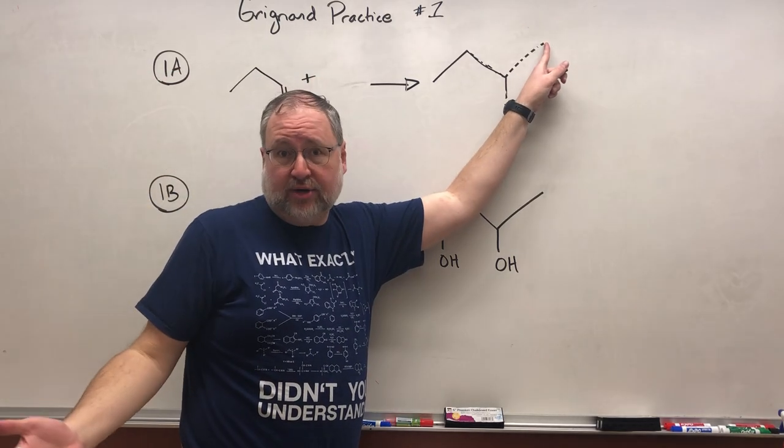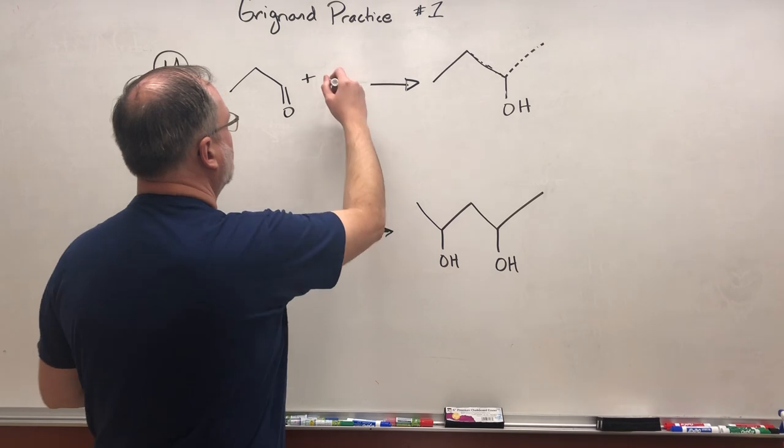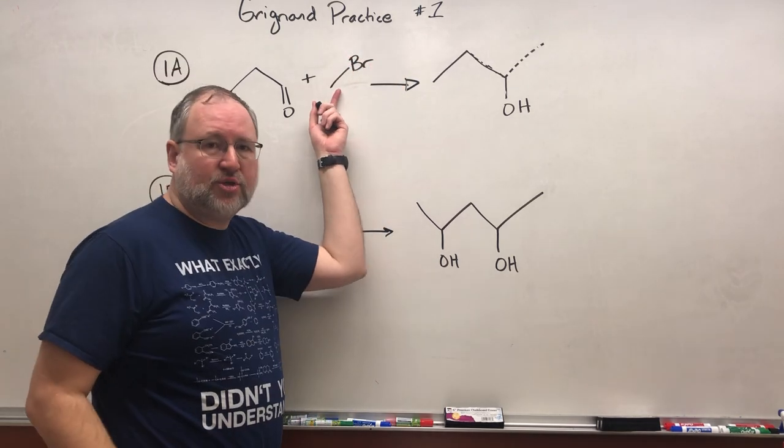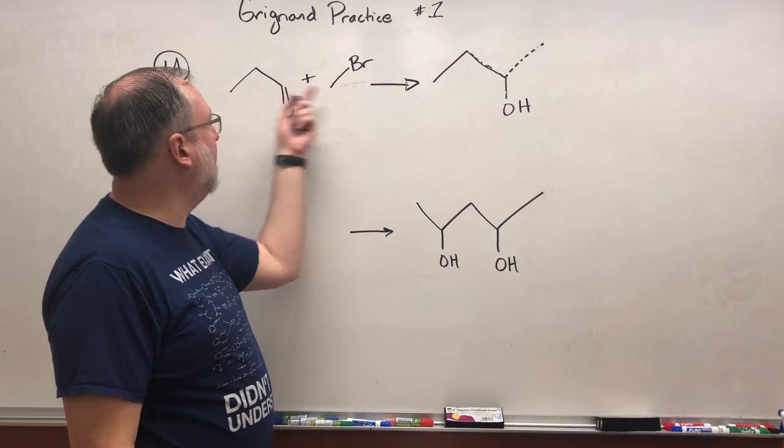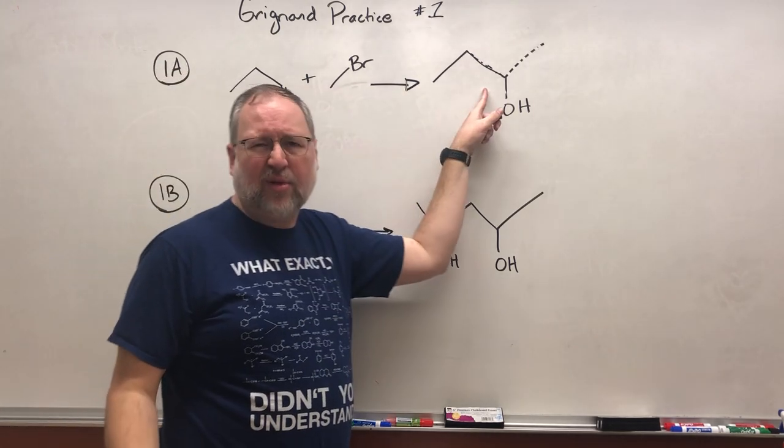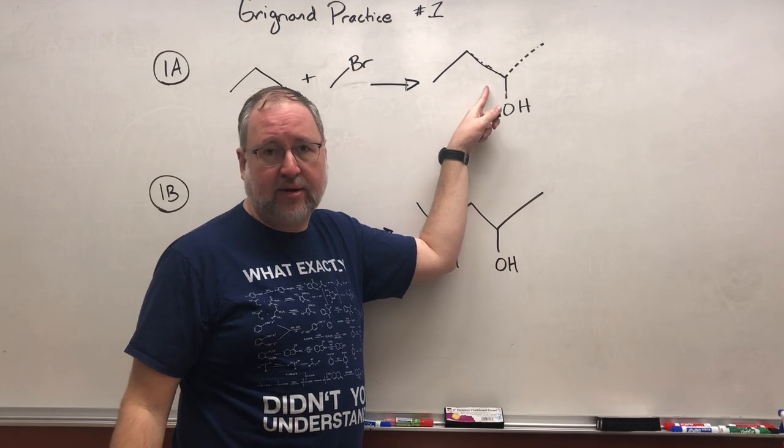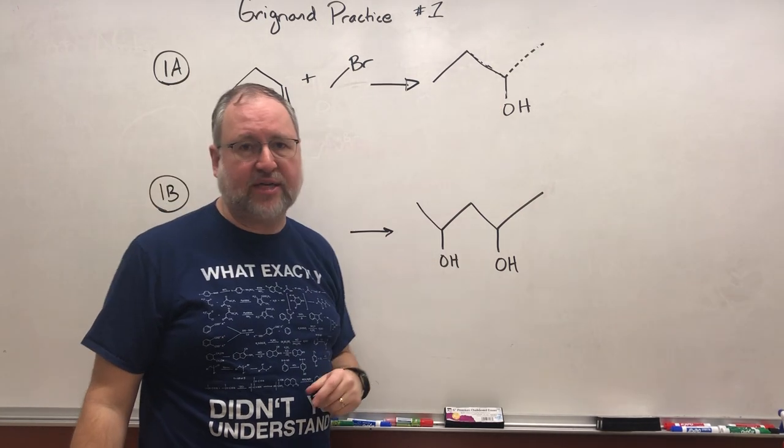And what's over here just one carbon right? That must have been a haloalkane. And then of course you could treat this to make this the Grignard reagent, react this with this, do that last workup step where you add water to get rid of that alkoxide ion. So here is the other reactant for this one.